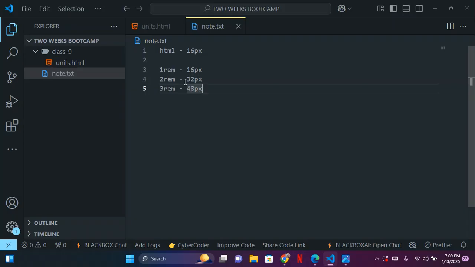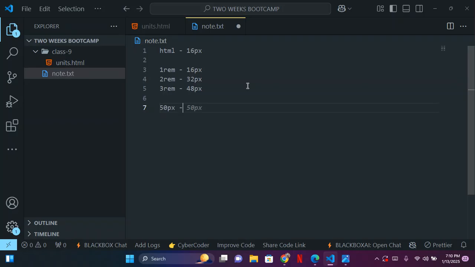Of course, with this understanding, you are good to go. But there are times when you want to do something like 50 pixel. If you want a font size of 50 pixel, converting 50 pixel to rem can be kind of difficult. You have to use calculations and all of those things. If I want to convert 50 pixel to rem, who knows, it should be like 3 point something rem. You can see how stressful it is.